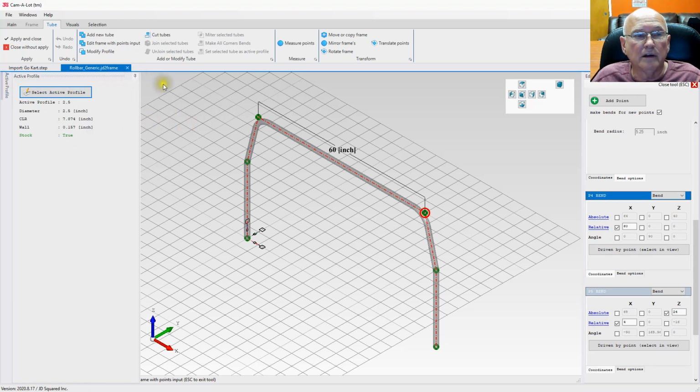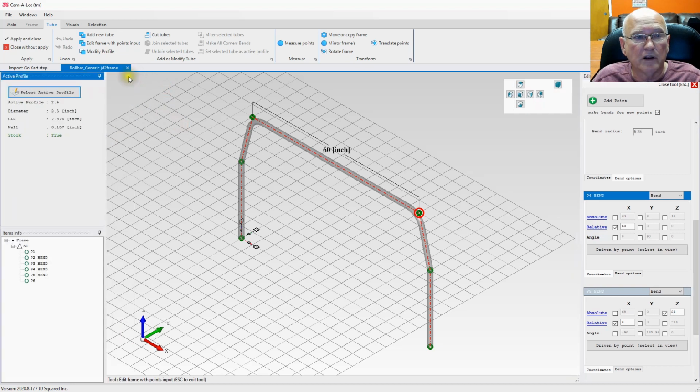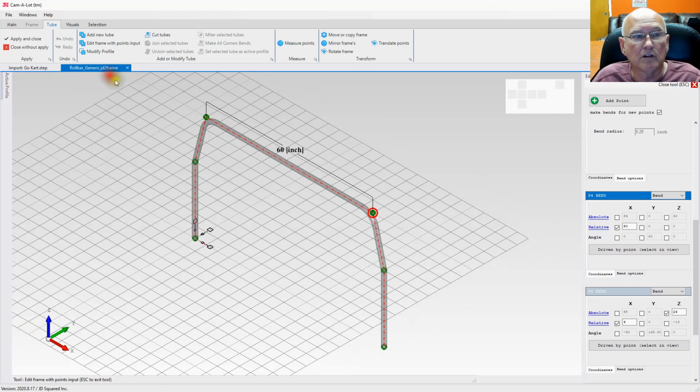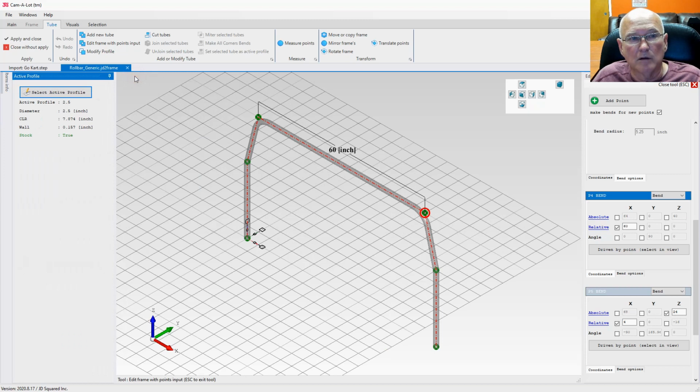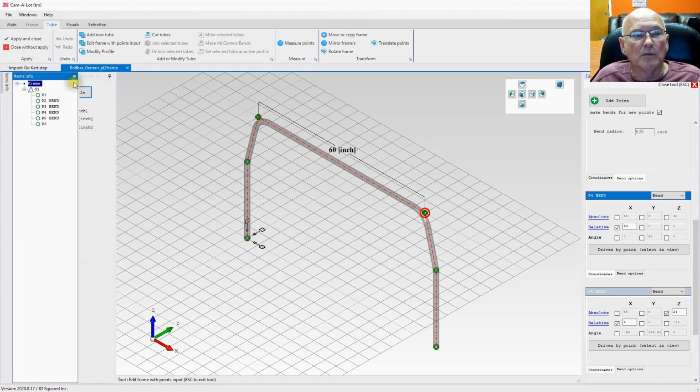Let's go ahead and get rid of this one here. I'm sorry, we'll get rid of this one and we'll get rid of that one. So they're all gone. And you would use that feature if you wanted to see more of your model. You wanted a little bit more screen real estate. Now to get them back, once again, I click on the tab and I could pin them. And we'll do that to both of them to bring them back.